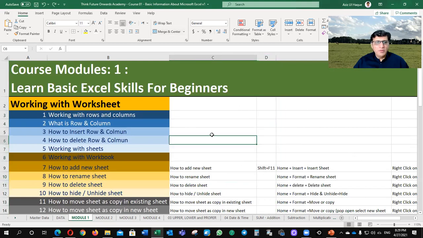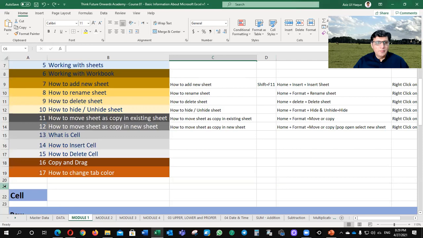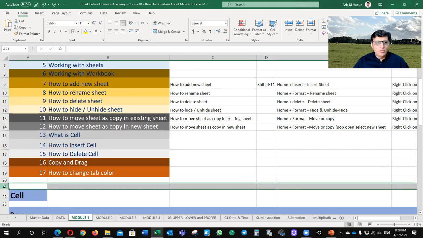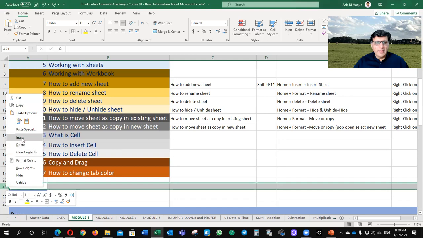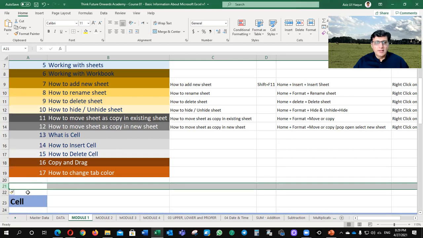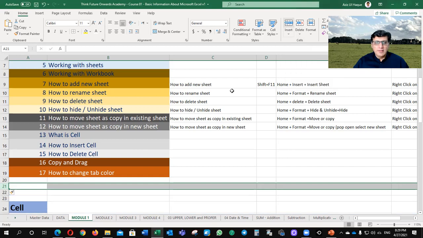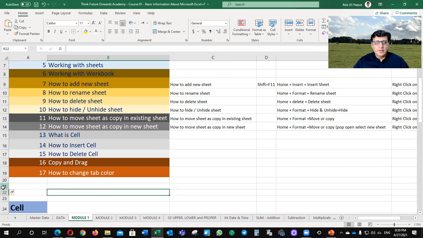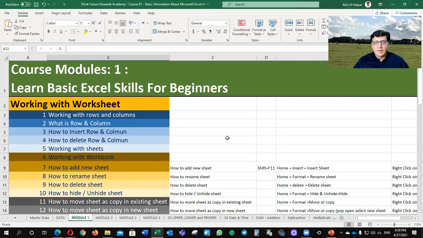Okay, the same thing with the row. See here now, I'm going to highlight this row as it is, and then I'm going to right click and insert. It is inserting another row. And the same method you can use here on the tab: Insert. See, one row is inserted automatically now with this one.